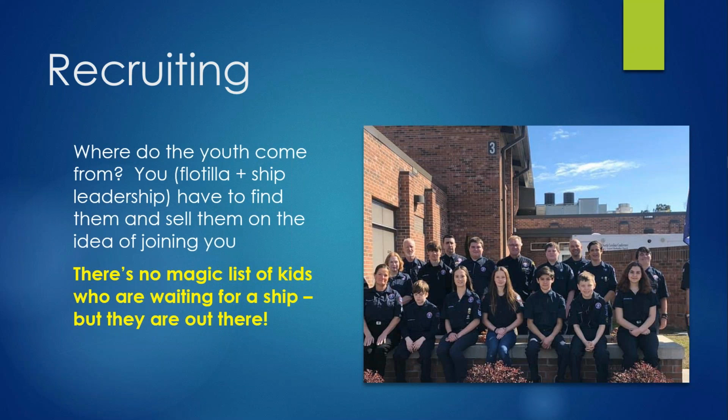Local councils should have a list of scouts who have dropped and the reasons for leaving. The council district executive may be able to provide you with the list and contact information. But there is no magic list out there of kids who are waiting for a ship.